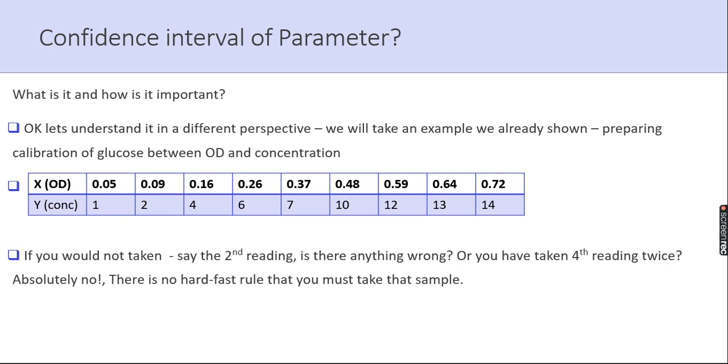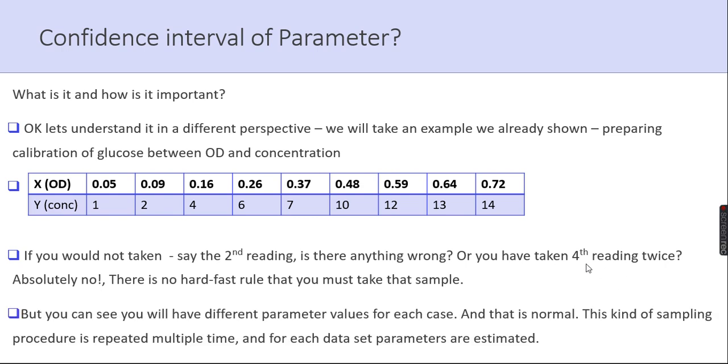But that is the idealistic view, that is the aim: slope and intercept are ideally constants, but it all depends on our estimation, because we don't know them, we have to find them out. So essentially, if I take more samples, or don't take one sample, or take another sample, it is likely that our estimated value will change. There is no hard and fast rule on how many samples you need to take for this calibration.